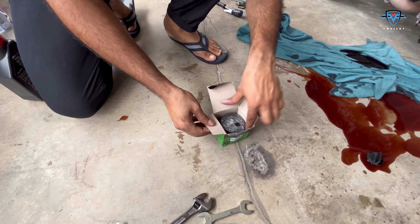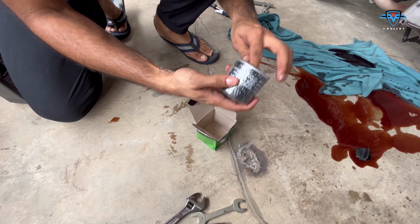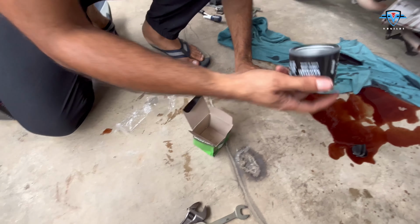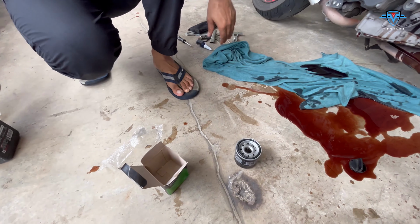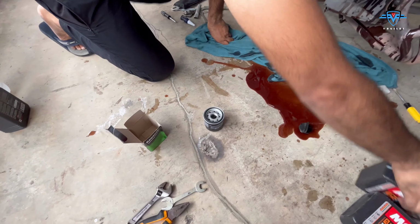No, this is the new filter. Let's hope it's the same. It looks small though, but it's from Kawasaki, so it should be okay. Okay, before putting the filter in, what you need to do is take some oil and fill it up. Here's the old bottle. This one.